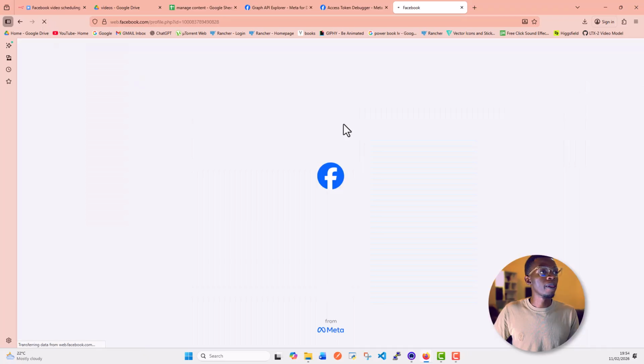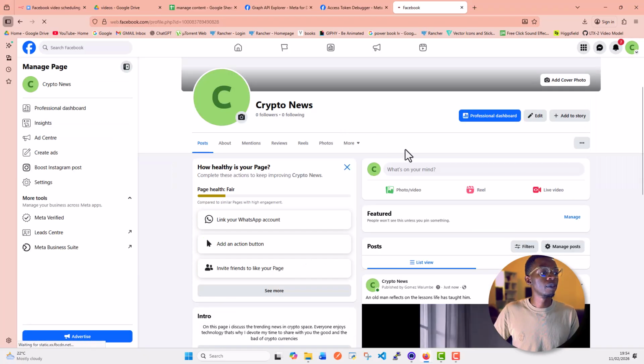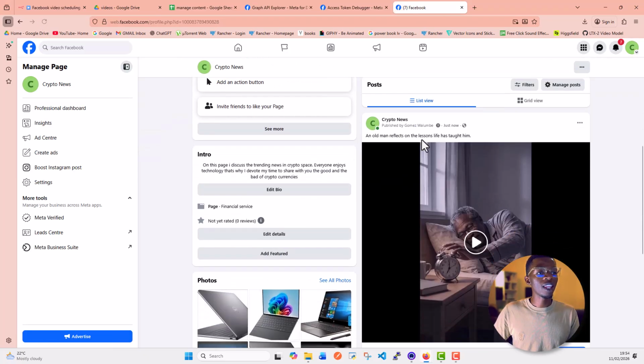Let's see. You can see that there's this post that has been posted just a moment ago, and it says published by Gomez Walumbe. And this is the exact name that we provided in our Facebook Graph API.